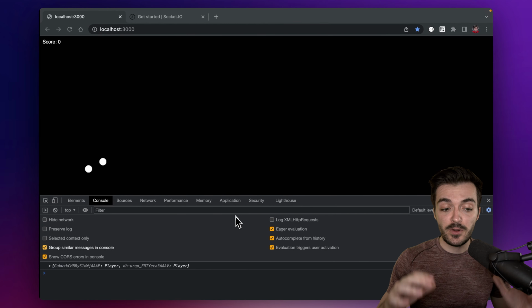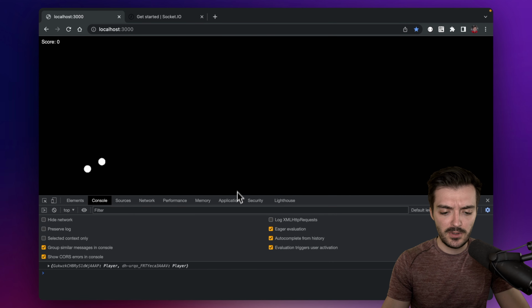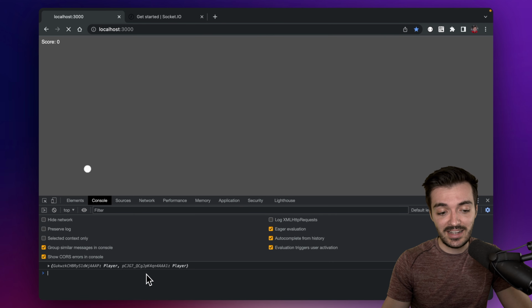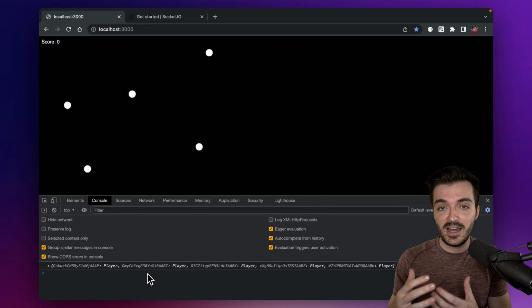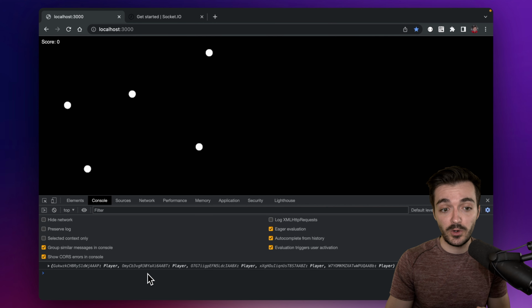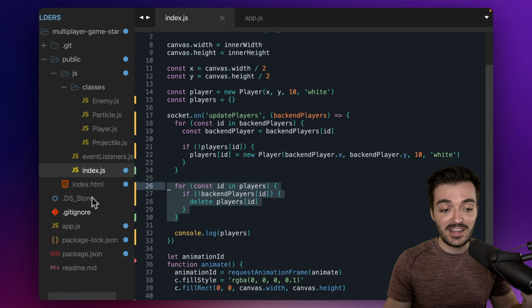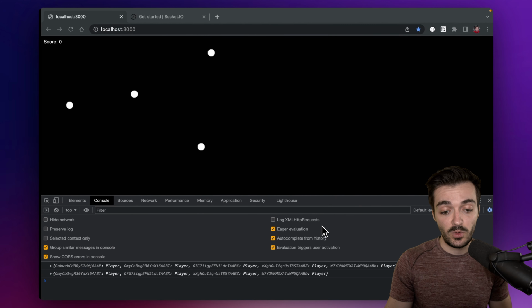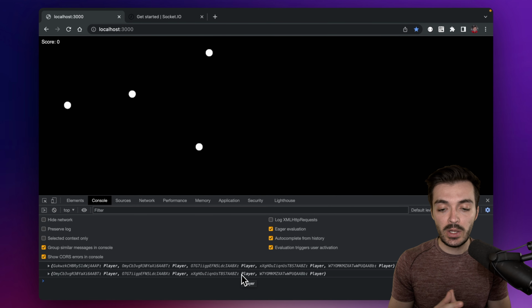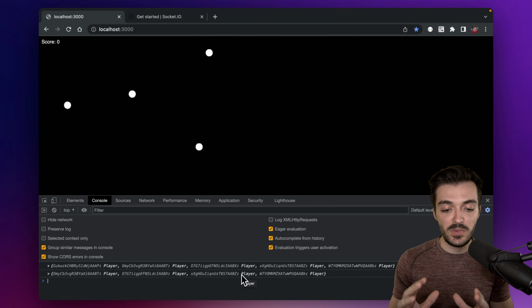Well, sometimes if I refresh as fast as possible, we're going to get some players added in here, and it might take a little bit of time, but sometimes the server cannot handle the amount of requests coming through so much that it cannot call the disconnect method right here quickly enough to actually delete the players from the back end. Therefore, it's populating our front end with all these players that might have gotten through.